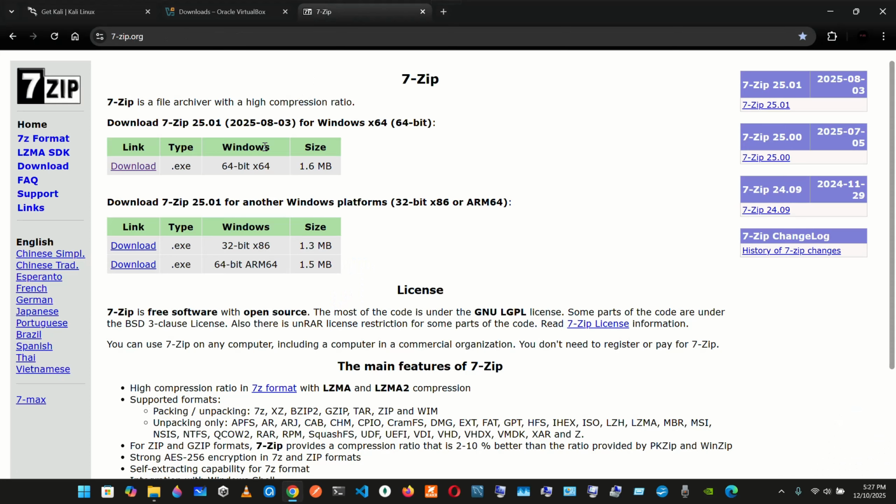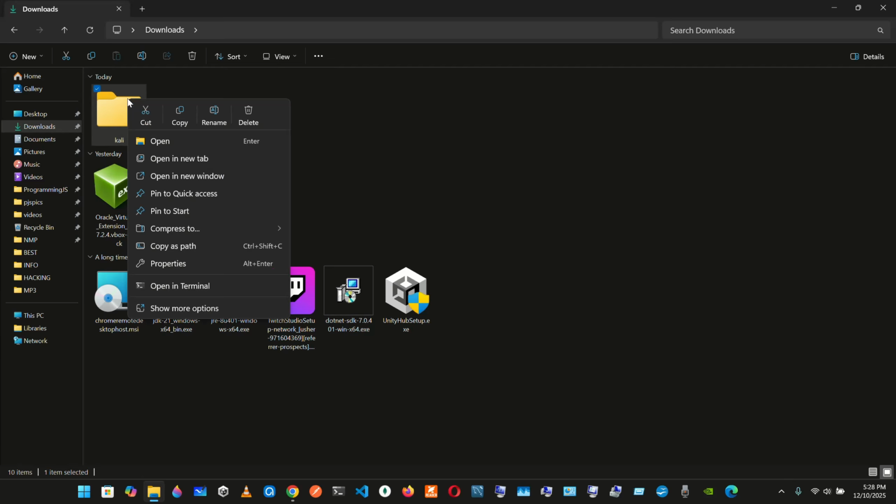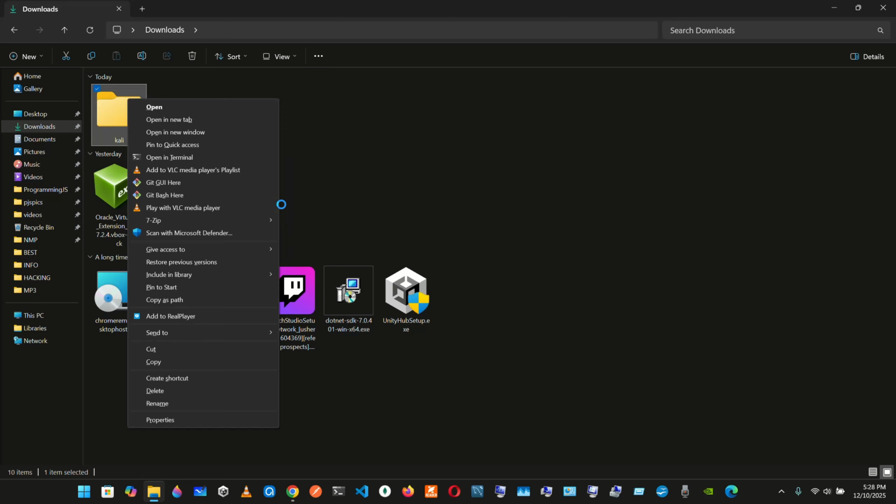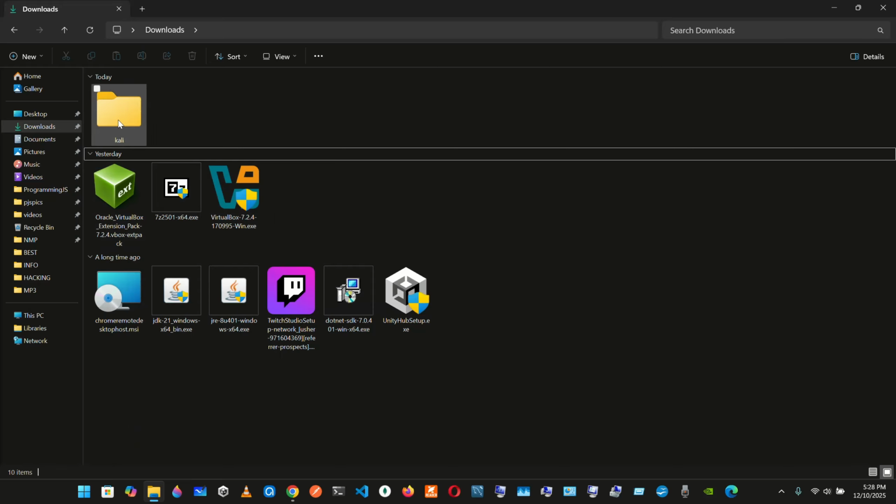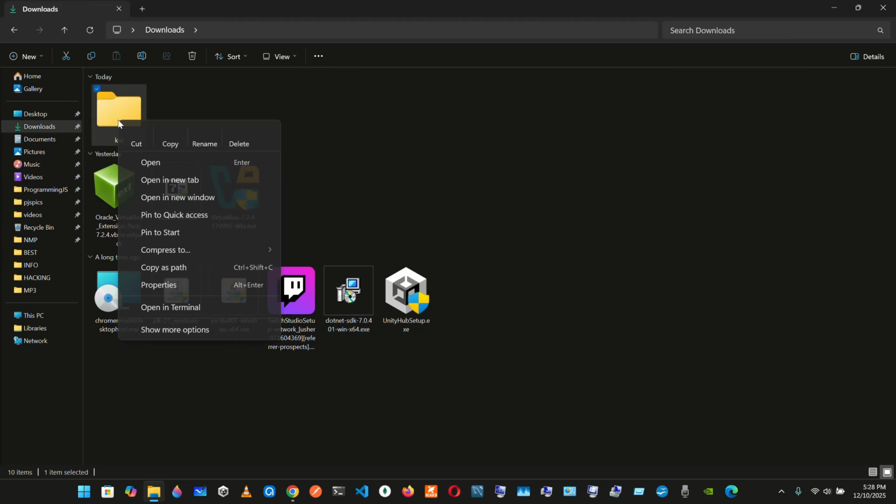Once you have installed this one, in order to extract the files, you can just click on more, and then go to 7-Zip and compress Kali, add to archive. Okay, so once you have all these files, you can extract them.